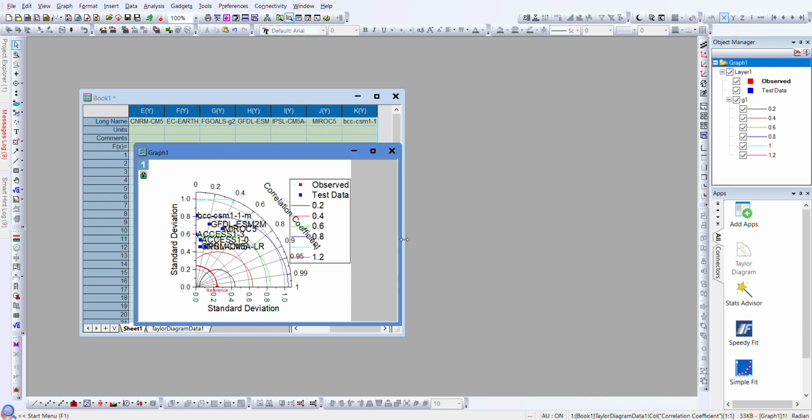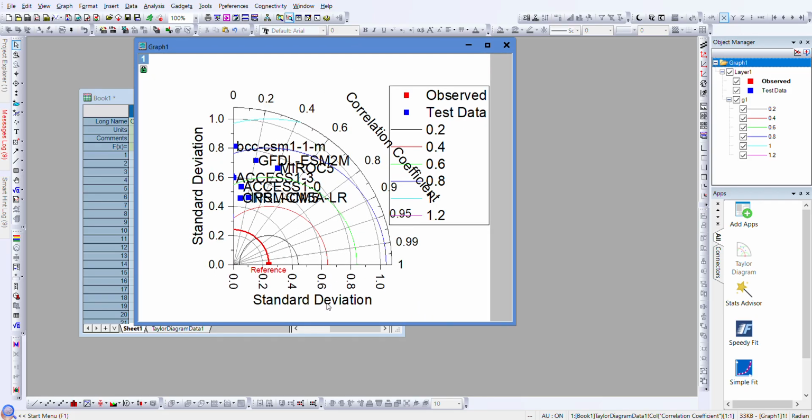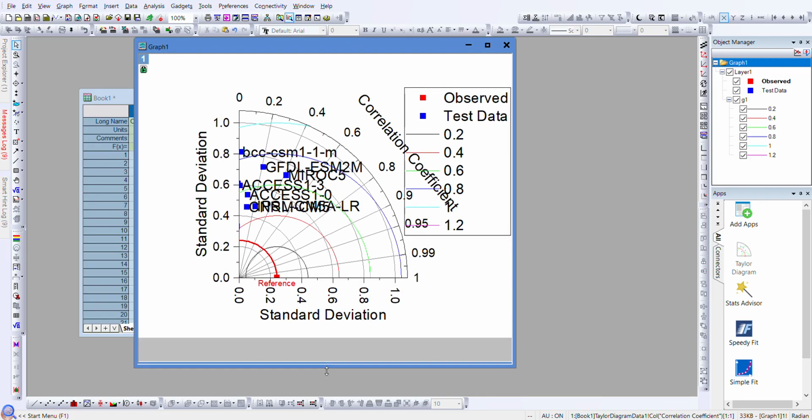Here is the Taylor diagram which is generated, but it does not look good, so I need to customize it according to my satisfaction. Delete it. I want to make it parallel, so double click on it, format. Here it is perpendicular, make it parallel, apply.